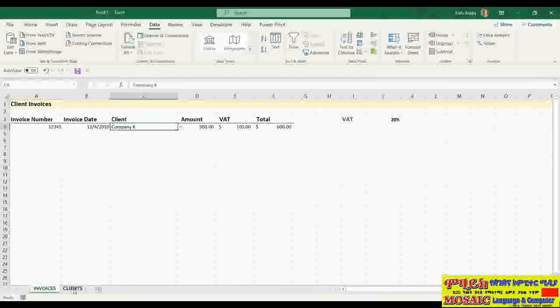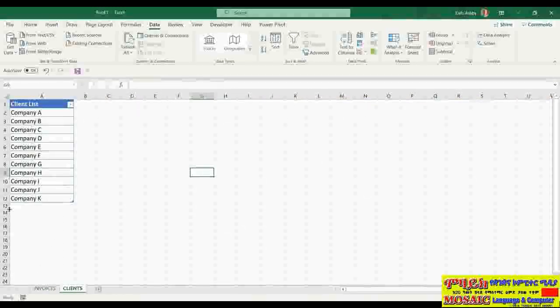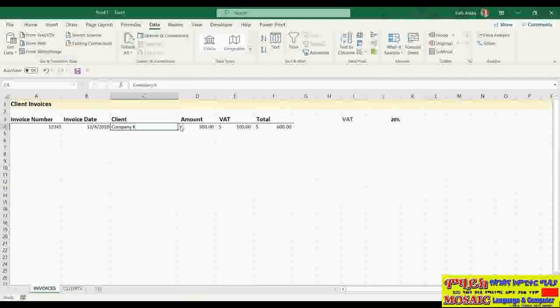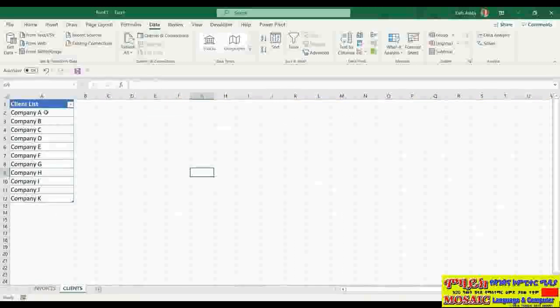Now if we hadn't put our clients in a table and named the range, every time we added a new company onto the bottom here, it wouldn't update in this drop-down. We would have to essentially go in and edit our data validation and reselect the source cell range, which would be over here, to include the new company. So I think you can agree it's definitely a lot easier just to take that time at the beginning to create a table, name the range, and then link directly to the range. And that is it. That is very quickly and simply how you create a dynamic drop-down list using data validation.